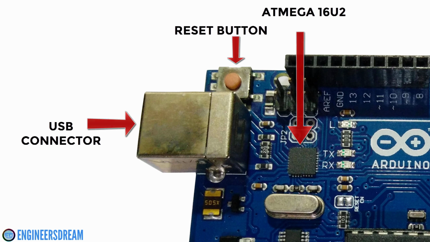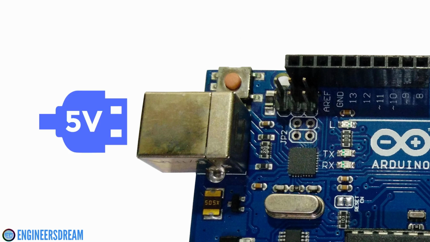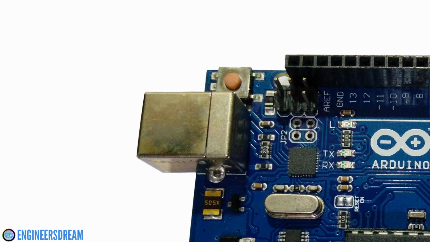The Arduino board requires 5 volts of power for operation, and when we connect the Arduino to a laptop or to a computer using the USB, it gets that required 5 volts. Programs are uploaded from the laptop to the Arduino using this USB. Neighboring to the Arduino, there is an Atmega 16U2 chip. This chip is basically used for USB to serial conversion. On the top, as you can see, the Arduino consists of a reset button. We can use this button to reset the Arduino.